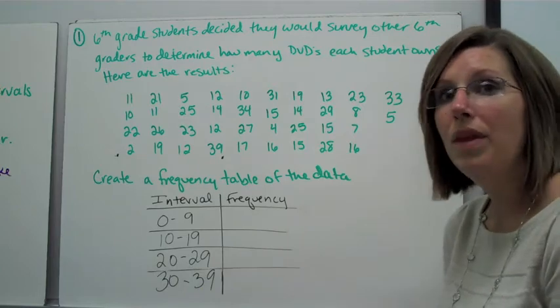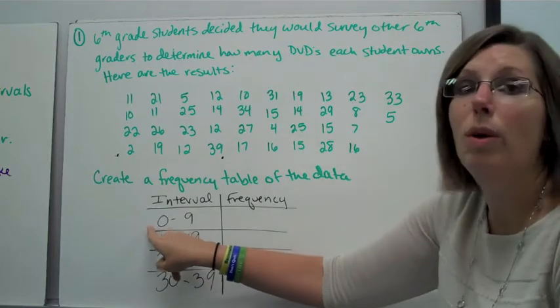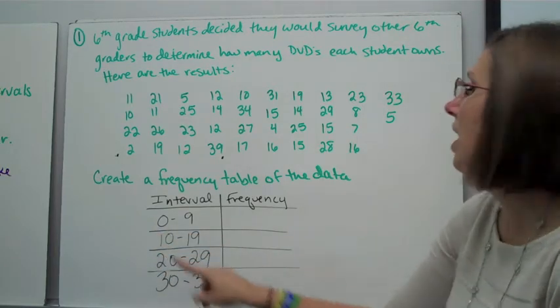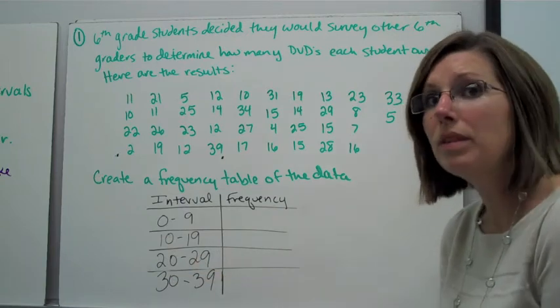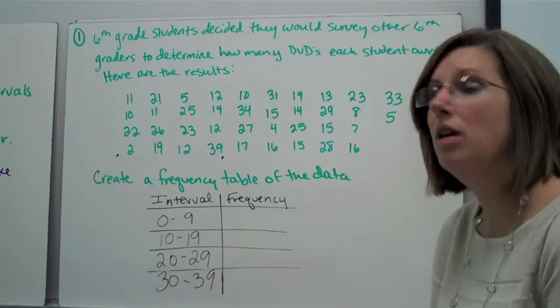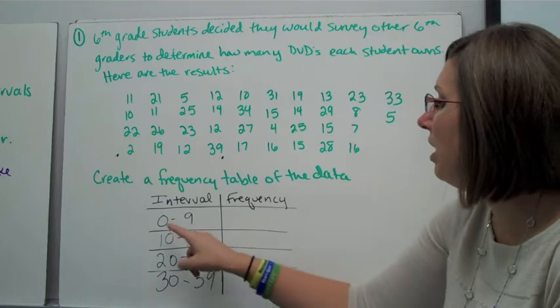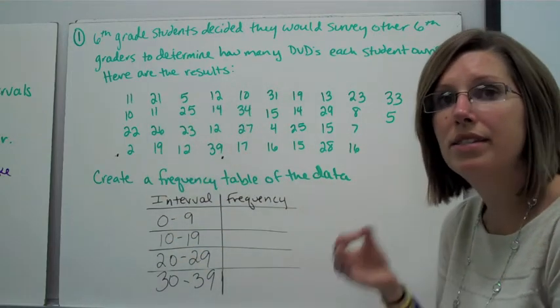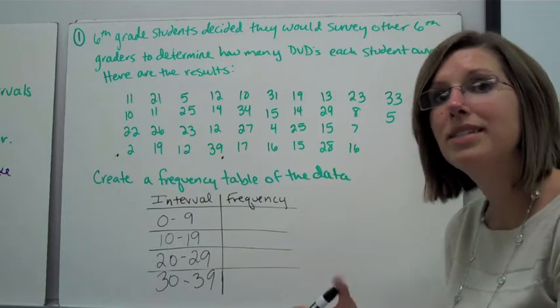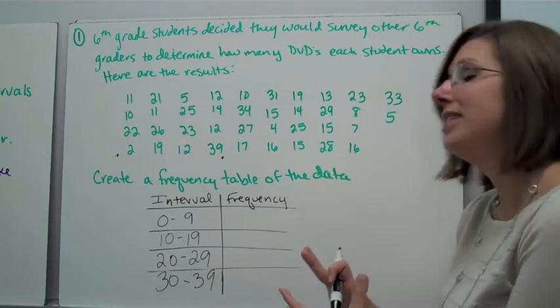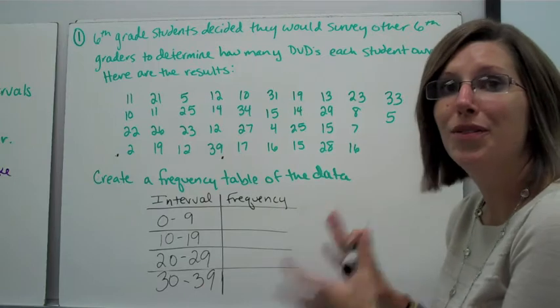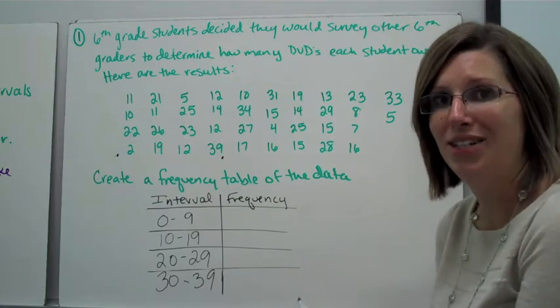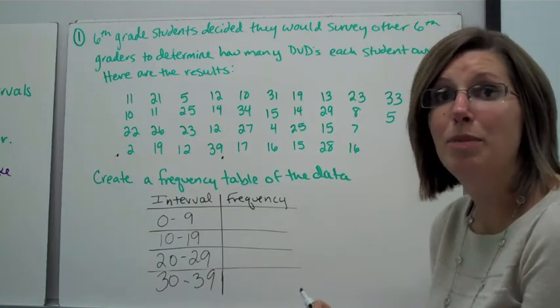As you can tell, I've gone all the way from 0 to 39. I've never skipped a number. I've never overlapped a number. And here, I've contained all the possibilities for my data. That's really the most important piece of this whole thing: setting up a correct frequency table with the correct intervals. The next part is the easy part.